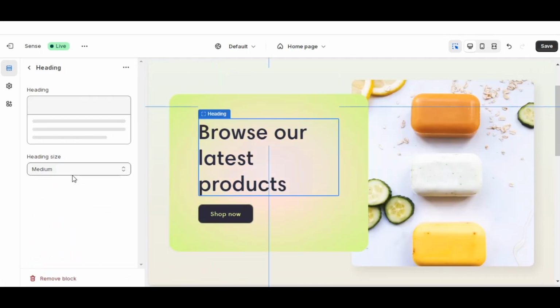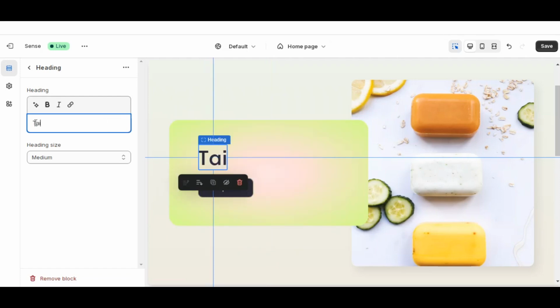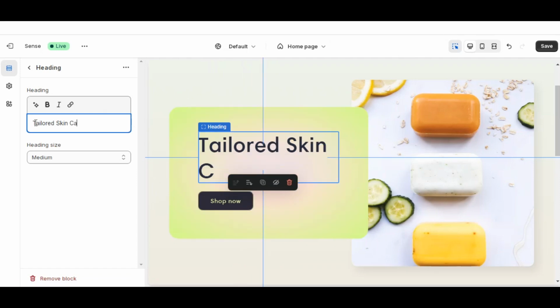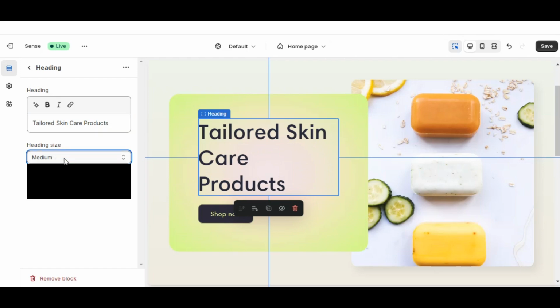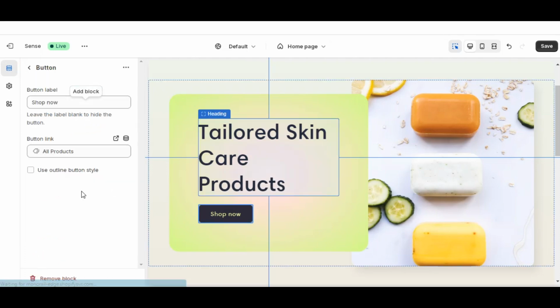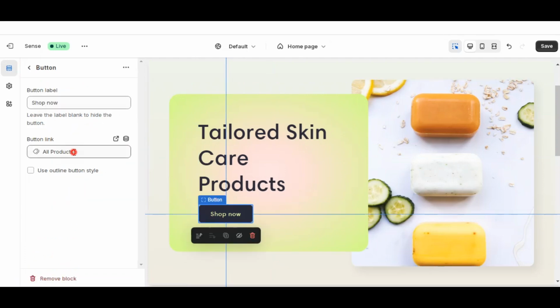Let's change the heading text of the block section. On the buttons, you can select URLs where when the user clicks, they go to the selected URLs.